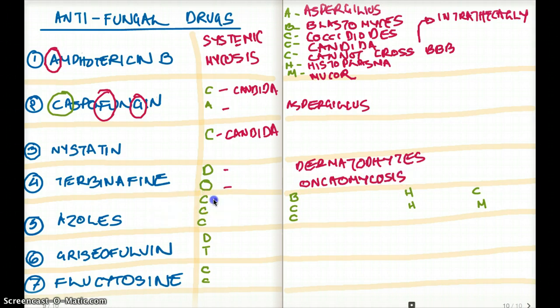What about azoles? Now for azoles, for fluconazole, there's the three Cs. By the way, azole inhibits P450, which inhibits the conversion of lanosterol to ergosterol. So this first C is for candida. The next C is for cryptococcus. This one is for AIDS patient because fluconazole has the ability to cross blood-brain barrier. And the last C is for can cross blood-brain barrier. So those are the three Cs for fluconazole.